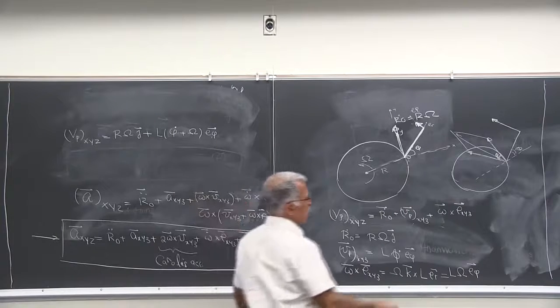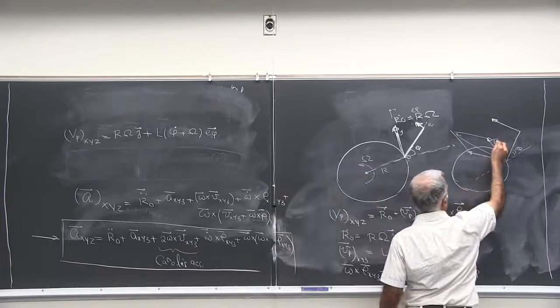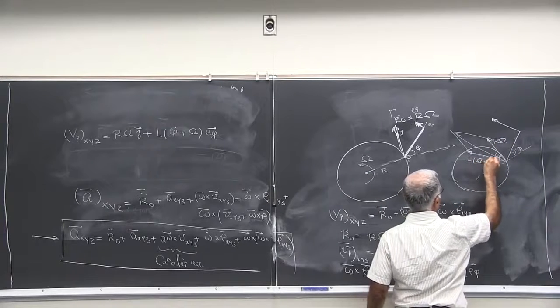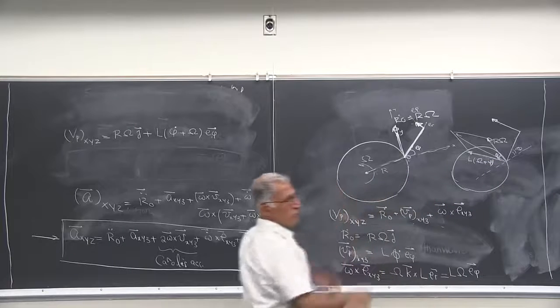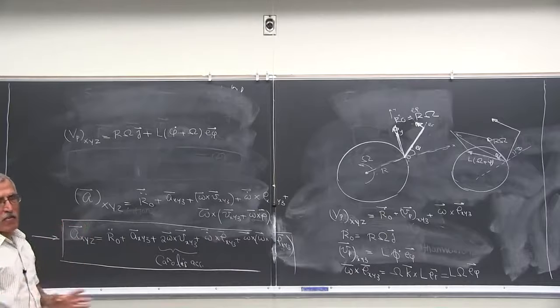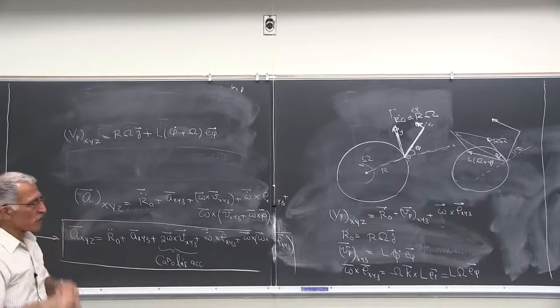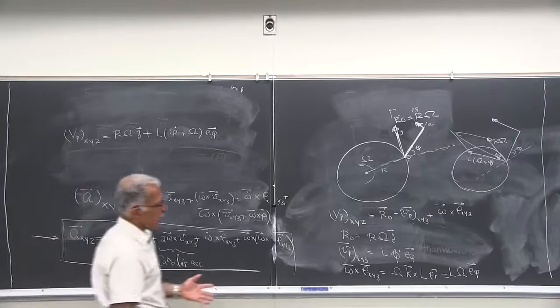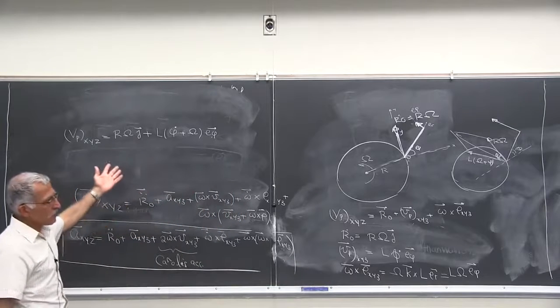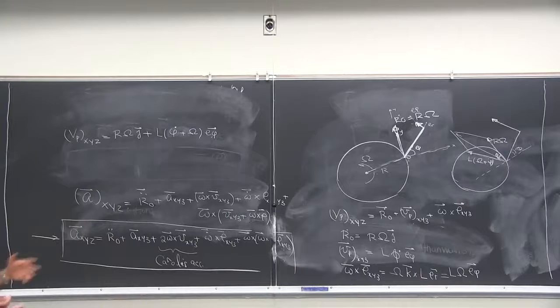So now, this vector is r omega. This one is L omega plus phi dot. And then you can use a cosine rule and see how much is the total velocity, and you can also find the direction if you are interested. But it is perfectly fine to show it in a form of vector. If you would like to say how much is the total velocity, then that's not a problem. You can find the total.